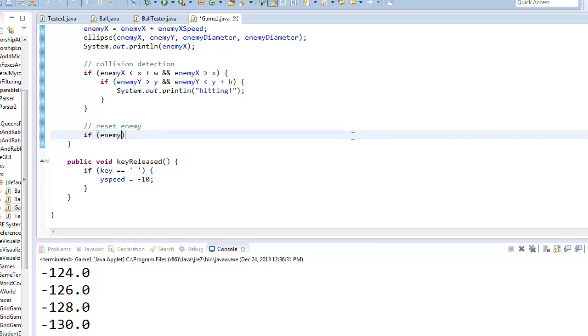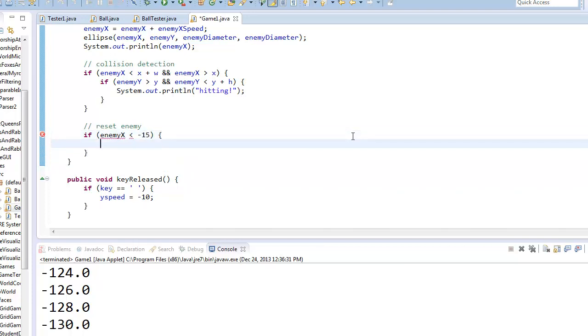So if enemy x is less than, I'm going to make it less than -15, so that it has to travel a little bit off the left-hand side before it resets. So if that's true, I'm going to reset the enemy's x-coordinate to be, again, about 630. I'm going to add a randomness factor.